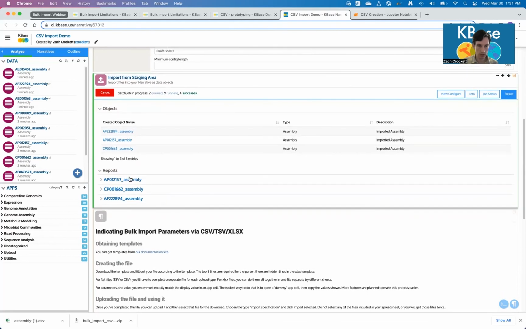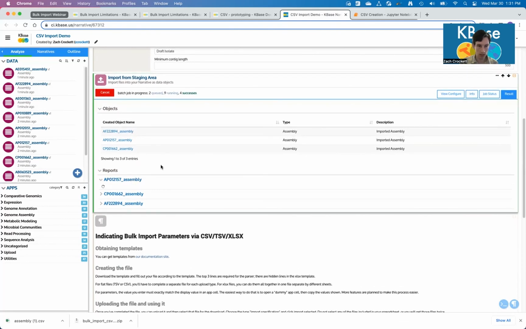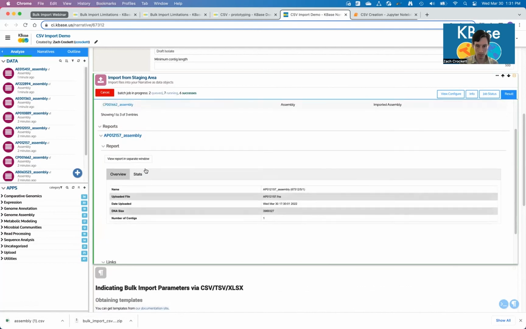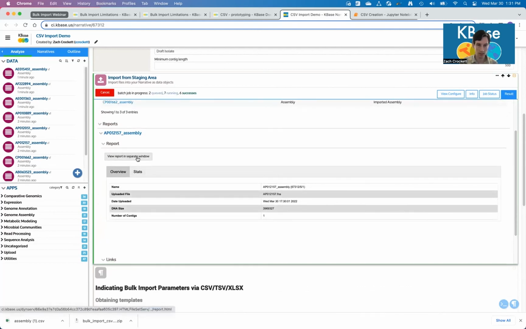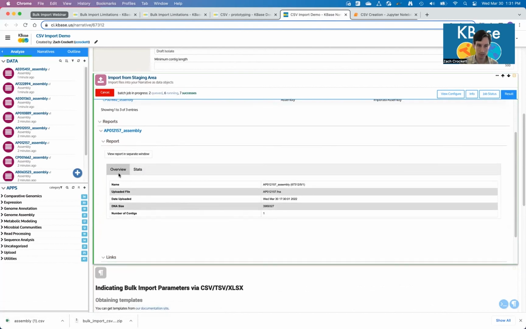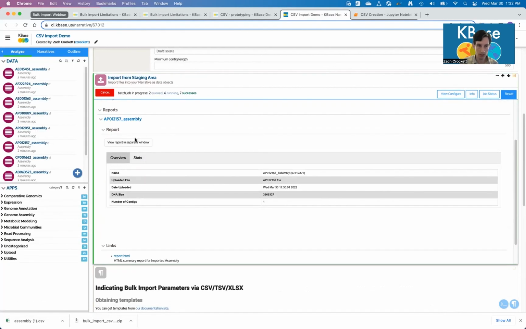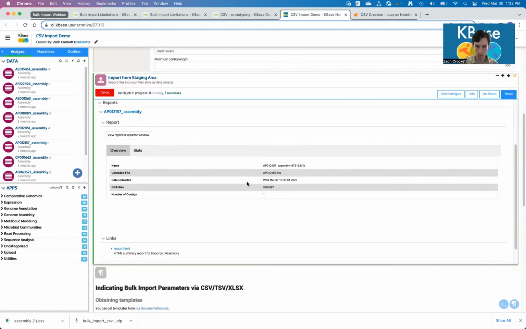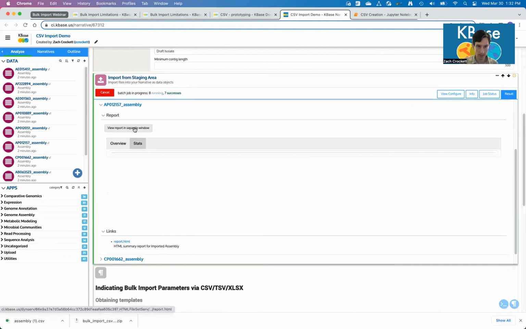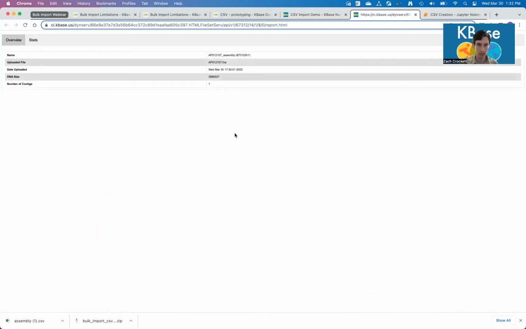And then you can see the reports. These reports are, again, the same as the uploads you've used in the past, just packaged into this bulk cell. You can see the report here with the job information and the stats, and you can view these in a separate tab as well.